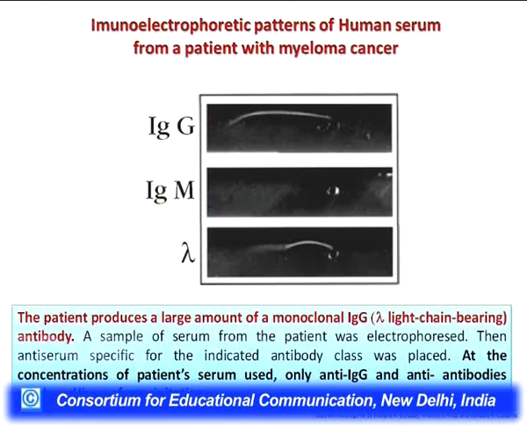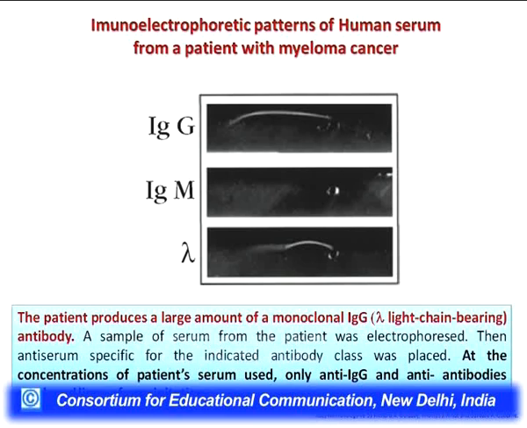This electrophoresis is routinely used for checking the cancer samples. Over here I have shown a cancer sample in which the patient is suffering from myeloma cancer. Myeloma cancer is actually a cancer of the myeloma cells, in which there is a large amount of production of the monoclonal IgG antibodies, especially the lambda light chain bearing antibodies. So the IgG antibodies, which contain the lambda light chains, are produced at a high concentration in the patients who are suffering from the myeloma cancer.